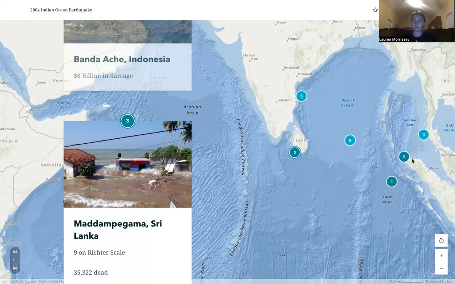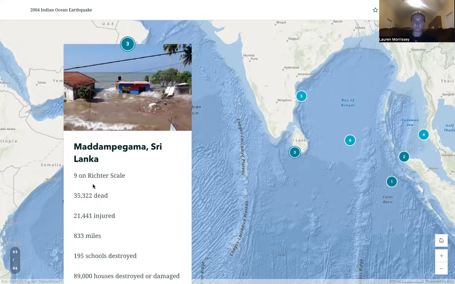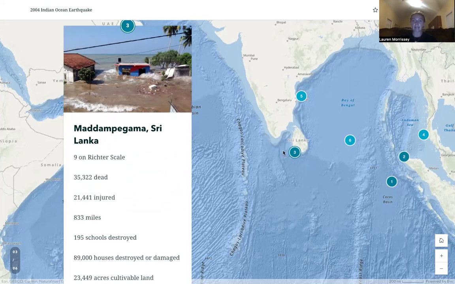The tsunami moved up over here towards Indonesia, but the waves continued over 100 miles, I believe, to Sri Lanka, and the earthquake hit mainly on the southeast coast, and the southwest coast where Peraliya was, it had the most deaths with 35,322 deaths, 21,441 injured, and over the entire Sri Lanka coast, it was 833 miles that was impacted.